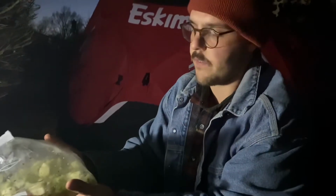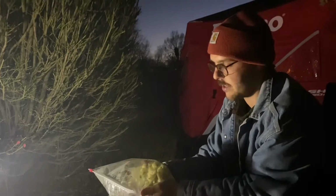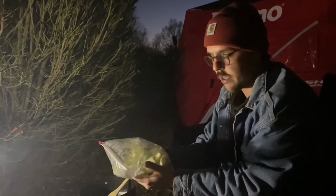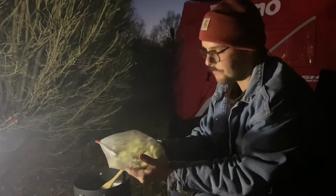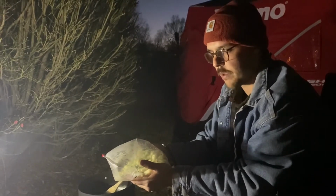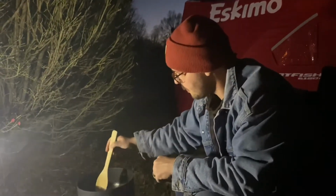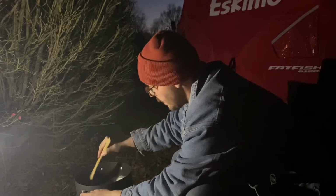Anything that you have to chop, I guess most people just do hot dogs or hamburgers anyways, but if there's anything that you need chopped at your house, I would recommend just doing it at your house. But in here we got some potatoes, celery, onions, garlic, and spices. I got parsley, garlic powder, and what else did I put in here? Onion powder maybe? I don't remember. Did you like sage, thyme, rosemary, anything like that? No, we didn't. Unfortunately, I would, but I couldn't find any in the cabinet.